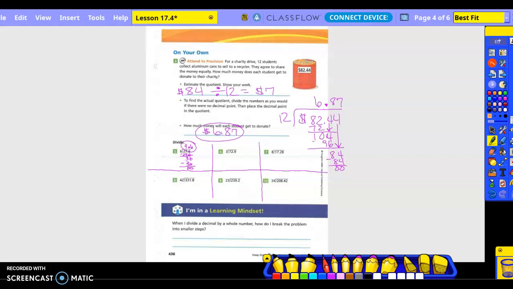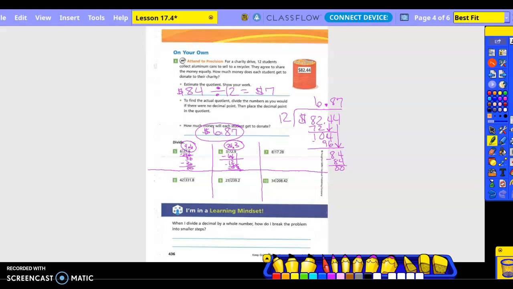Okay. Next one. Am I dividing by a whole number? Yes. So bring my decimal straight up. 3 into 7. 2 times. This time we have more than just 1 in front, right? So minus 6 is what? 1. Bring down my 12. 3 into 12. 4 times. Minus 12. Nothing left over. Bring down my 9. 3 into 9. 3 times. Minus 9. Anything left over? Nope. So my answer is 24 and 3/10.